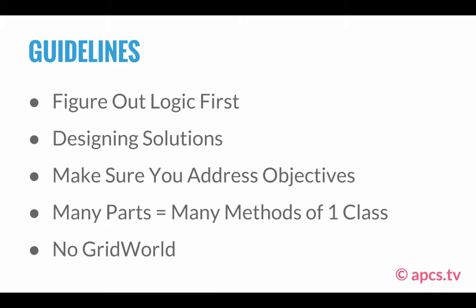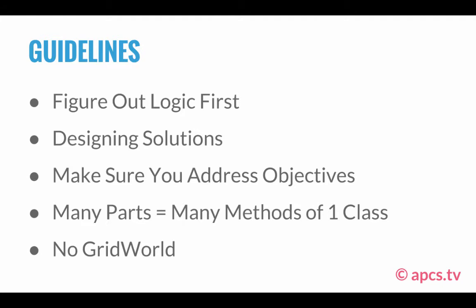You need to design a solution. You'll probably be prompted to make a method or something like that. You need to understand exactly how that method's going to work and what's going to be in that method. So before you even start writing a single line of code, the first thing you need to do is design the solution and figure out the logic. So make sure you know everything you're doing.